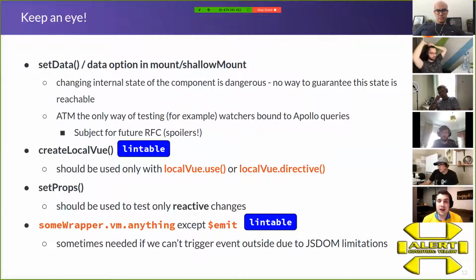Unfortunately, this is, for example, the only way we could test right now the components which are using Vue Apollo, because Vue Apollo just sets the state to the data. There is an RFC by Natalia on how we can do this in integration tests. And I think this should definitely be done not only on the integration level, which is way too high for this, but also in unit tests.